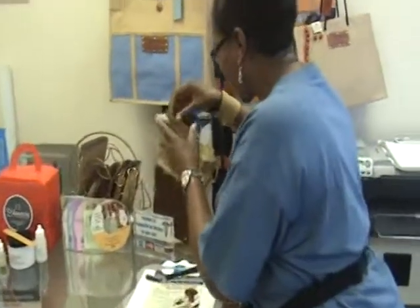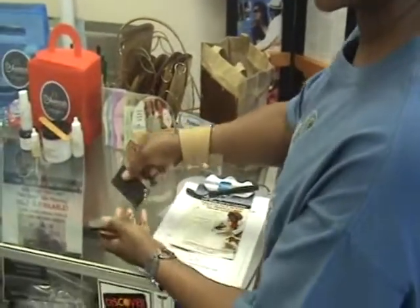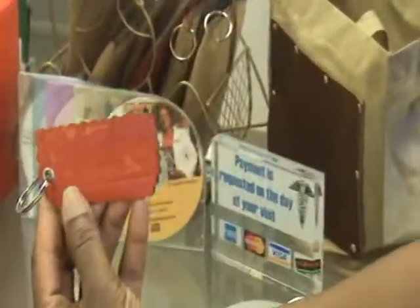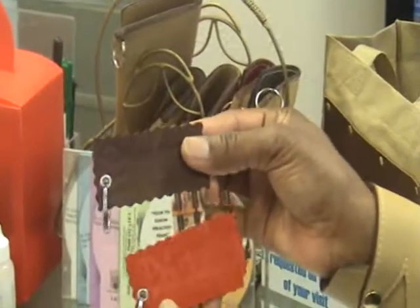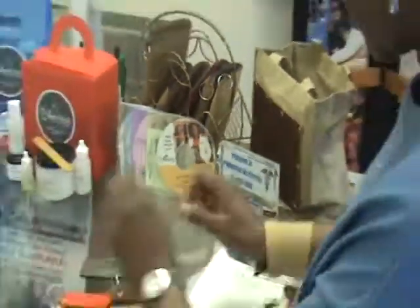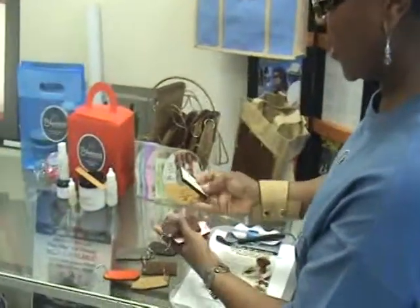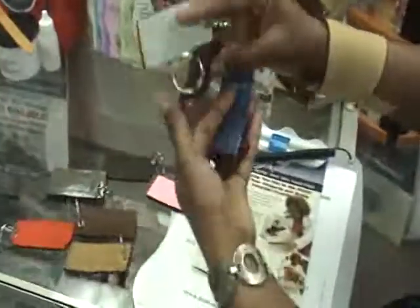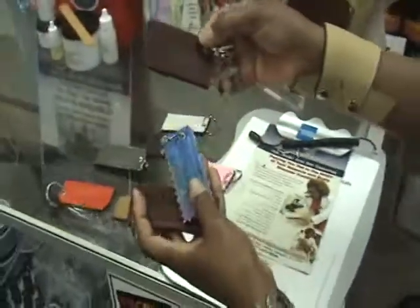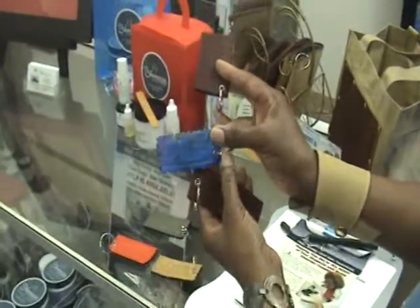Keychains that I've been making here. Dr. Amerson, can you use yours? Yes, all the way to the end of the hall to the right. This is one of my keychains here, and this is another one that is a darker brown. All of them are double-sided with my branding on there, so you are welcome to have one of those today. And I have various colors. Here's a white one that's double-sided. I'm going to take that brown. Burgundy. Most men like the burgundy on the brown. And this one is multicolored for those who like a lot of color.